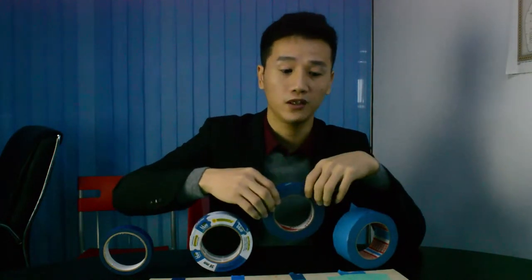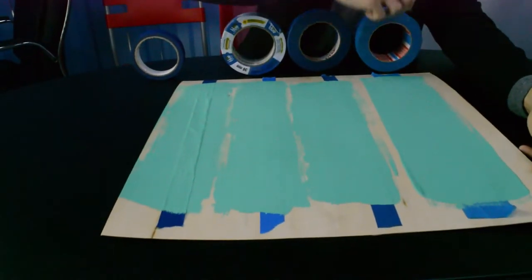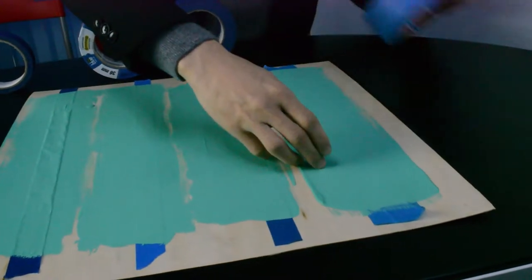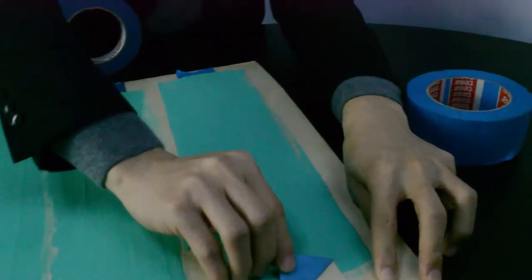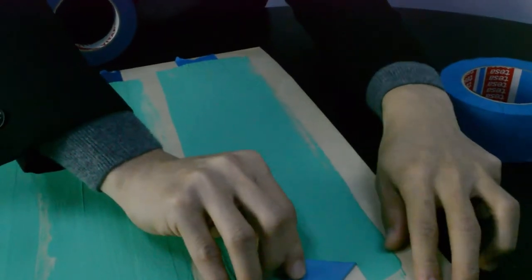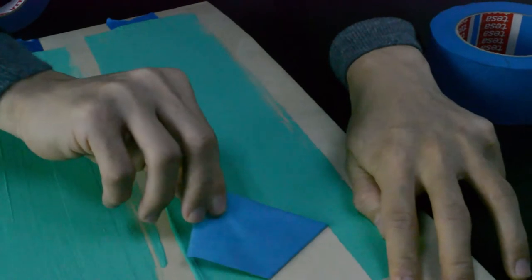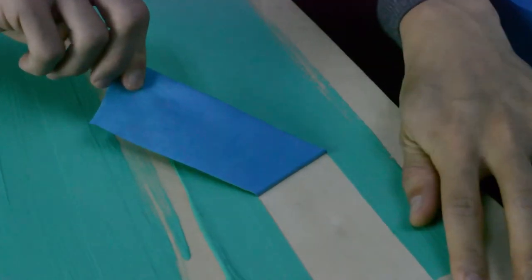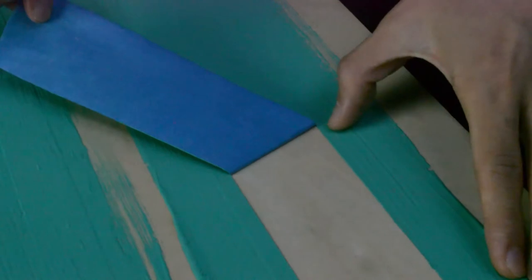So we can see later. I'm going to make the test, and you can see here. I'm going to peel off the Tesa first. Tesa is in this line. So I'm going to peel off with this way, and we are going to check if this is a sharp line and doesn't leave any glue. It looks not bad. You can see the line is pretty sharp, and it doesn't leave glue. And the paint doesn't bleed.